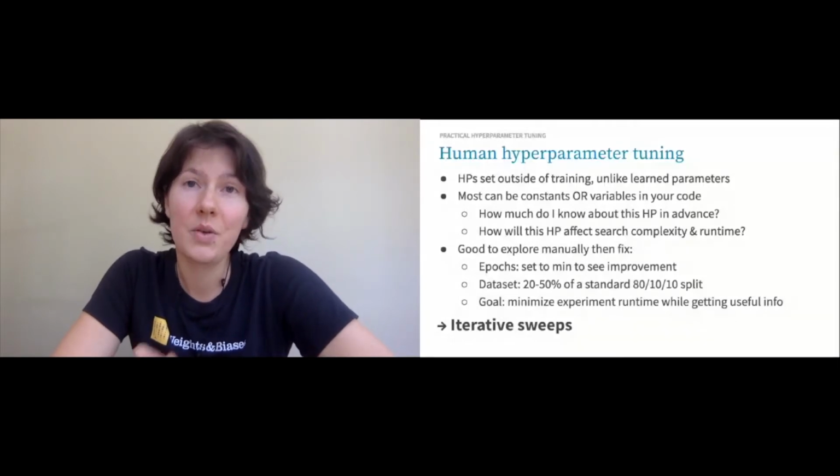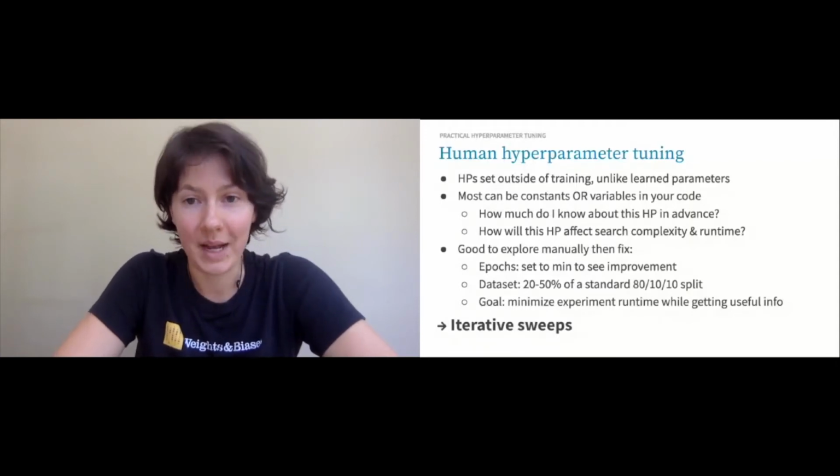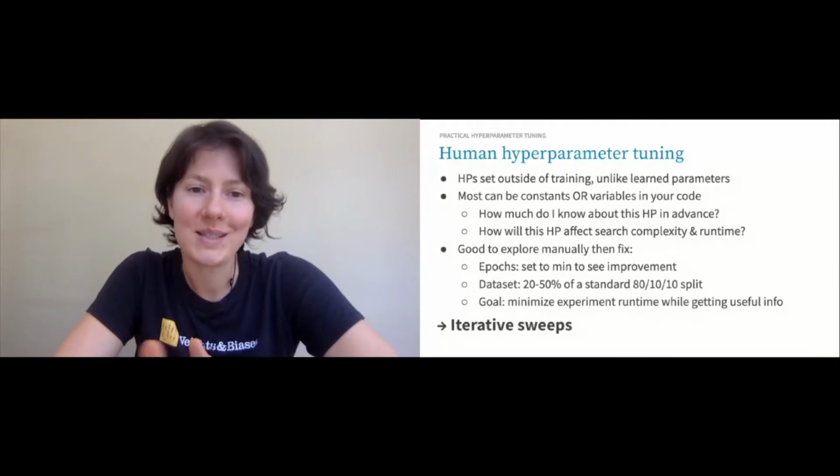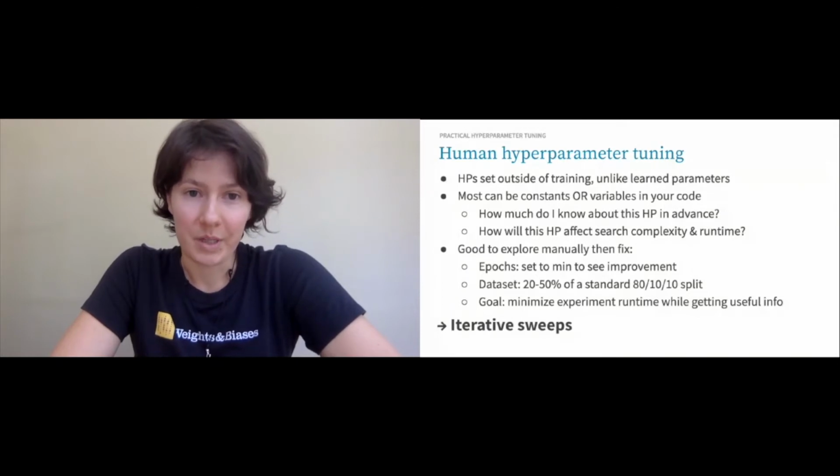Dataset size is another well-known hyperparameter. Generally, if your data sample is representative of your problem and your split is unbiased, then the larger your data set, the better your performance. But of course, the longer each of your experiments takes to run.